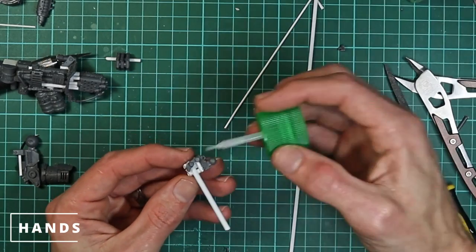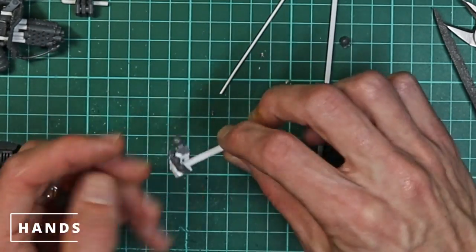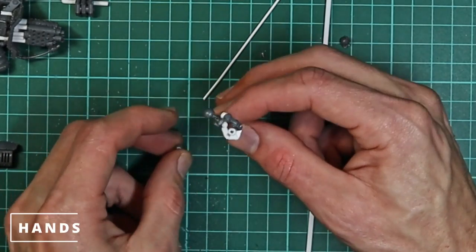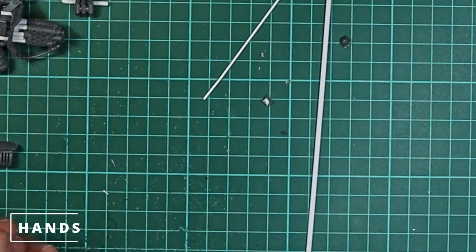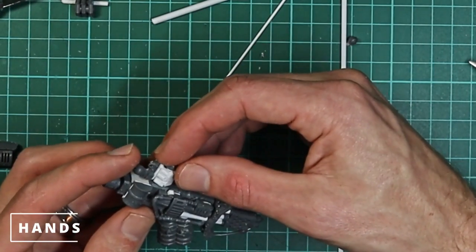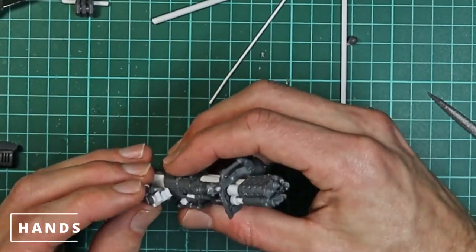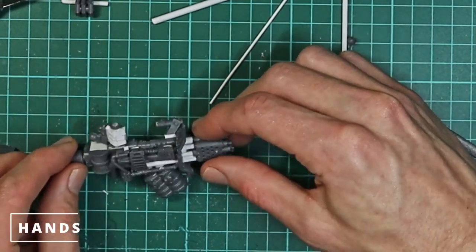This was just a small piece of rod again to beef up where the thumb joint meets the rest of the body. We just found a small bit of plastic off of one of the kits to make a top for the pistol grip holder, just to make it look a little bit more substantial. While we're here, we might as well go ahead and cut off our extended rod that we were using. Now we can look at how this is going to actually line up on the main body of the gun. Being very gentle here filing this down — I don't want to break all these fingers off. I think I'm happy with how this is going to line up. The hands are going to be straight regardless, so they might as well go on the gun now, and then I can force the arms to sort of line up and fit later on.